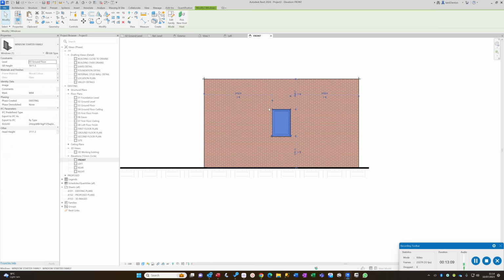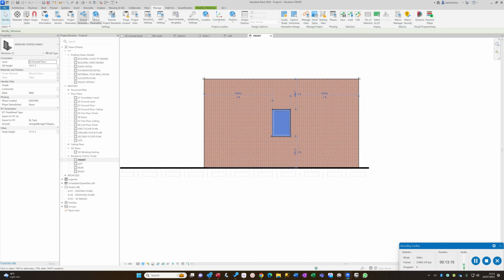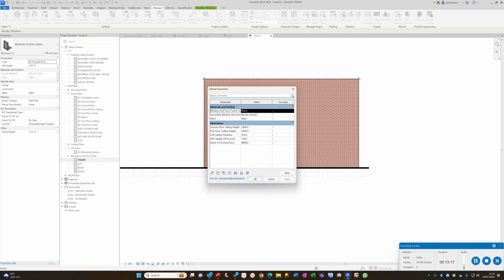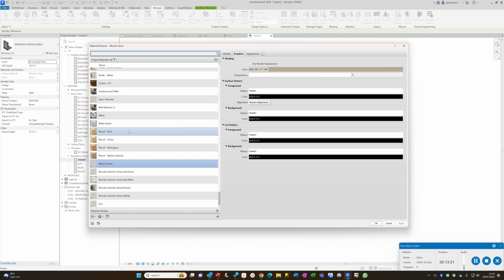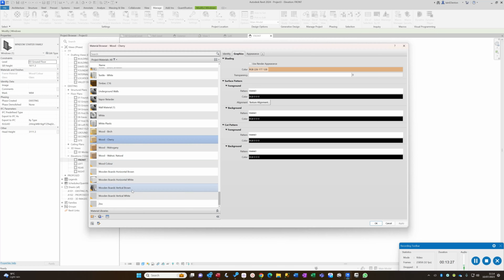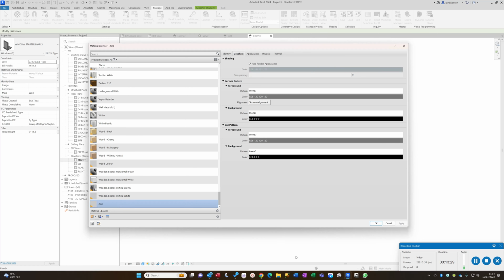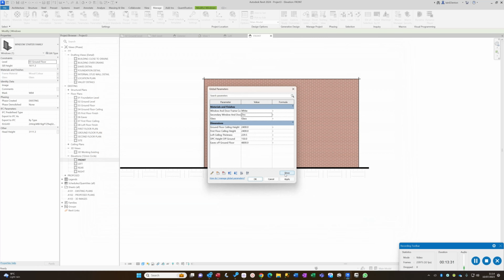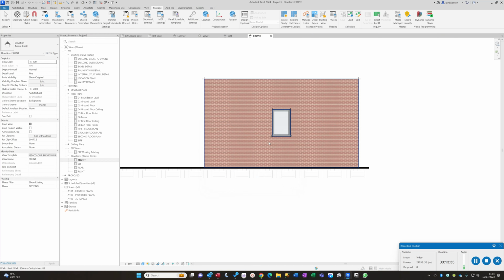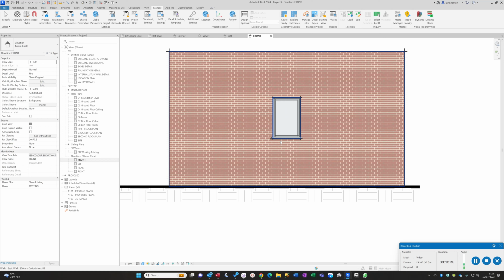And then if you change your global parameter, if you want to change all of your windows, you go to manage global parameters again, and we can change that to whatever we want. We can change that to cherry. Well, it doesn't look very nice. It doesn't have to look very nice, does it? We can change it to grey. Apply, okay, and then it's changed, and all the windows and doors would change on that basis.